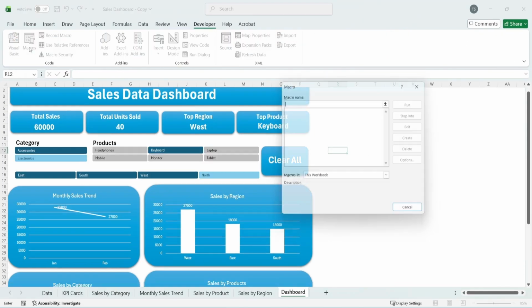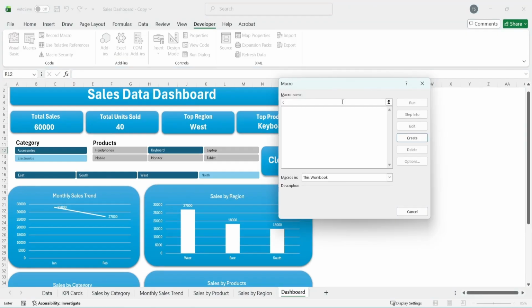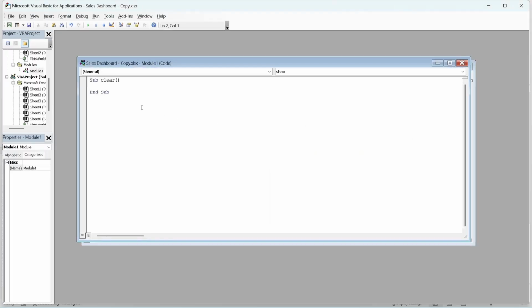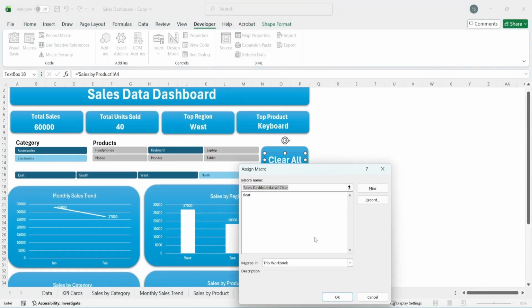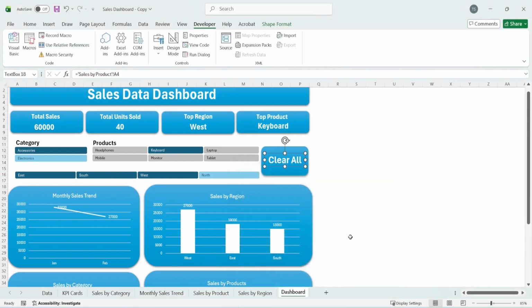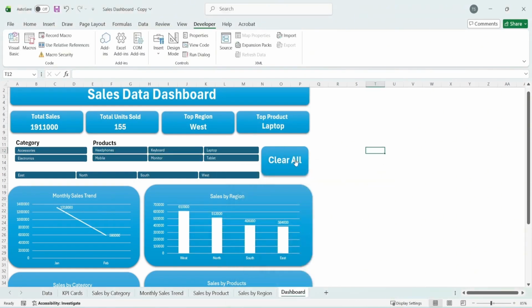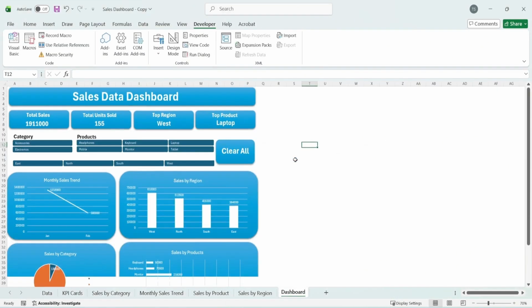Now we'll go to Developer, click on Macros, give a name, clear, and select Create. Now add the macro mentioned in the description. Click on the button and assign the macro that we have created. Press OK. Now you can see the filter has been removed.